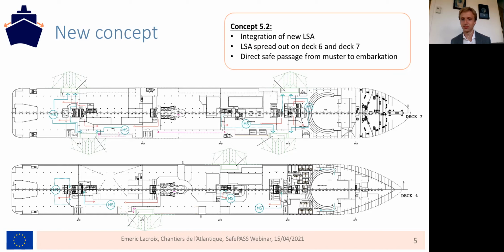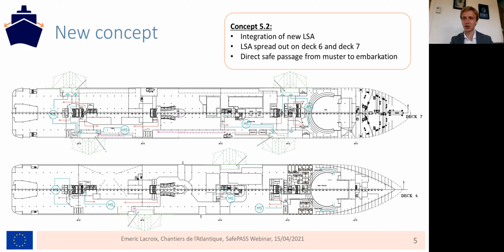People usually have, in this way, a more direct access to their muster station, because people on deck 6 don't have to go upstairs anymore. They can just directly go to the LSA. This removes some of the evacuation time and travel distance. And you also have a direct and safe passage for muster, so you avoid having to go long ways in the embarkation deck when you potentially can have quite bad weather going outside. Usually when you evacuate, it's when things are going wrong. So that's a good example of things we can do.